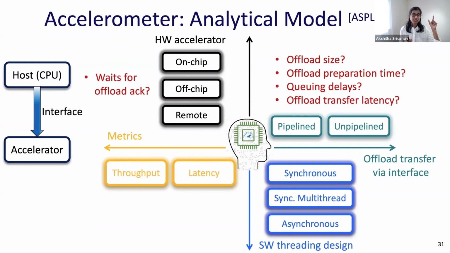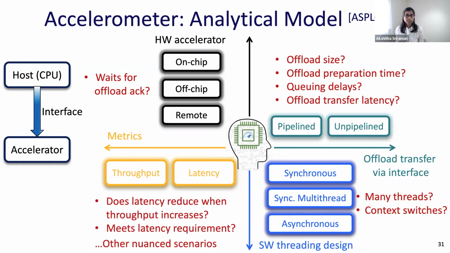So we saw with the example of the encryption granularities being small and how that can make a difference. So how does this now affect the offload preparation time? How does it affect the transfer latency? And then what if there are multiple threads in the case of asynchronous offload, right? And what if all of those threads are context switching? And we know that these context switches can potentially be very expensive if they occur in the critical path of execution, because they can add 5 to 20 microseconds for every single one of these context switches.